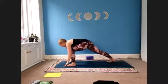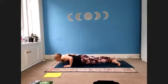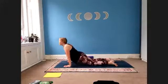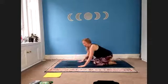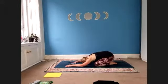Exhale, folding forwards. Front leg sliding back, lowering down. Lovely. Inhale, upward facing dog. Knees down, back into child's pose. So just a couple of breaths in child's pose. And then we're going to come up and do our first set of dolphin dips.